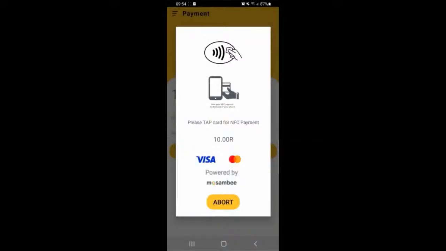With most banks, and if unchanged by the customer, a PIN will not be required from the customer for transactions less than 500 rands. If the transaction is greater than 500 rands, then the customer will be prompted to capture their card PIN using the secure PIN pad. For security reasons, the numbers on the PIN pad are arranged randomly so that the merchant cannot guess the PIN by watching the cardholder's hand movements.